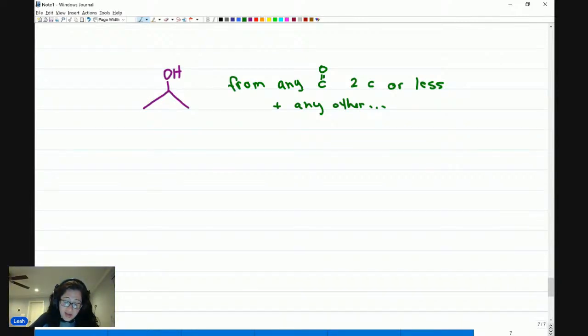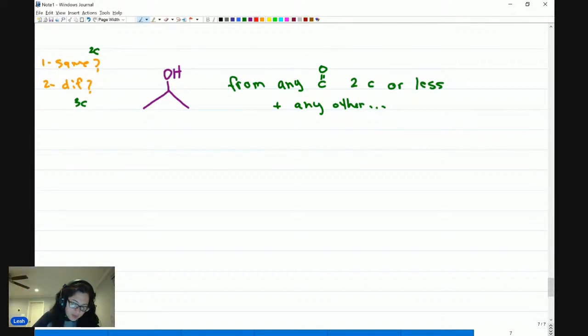Looking at this, I'm knowing that it has to come from a carbonyl, 2 carbons or less. I can still apply the questions for synthesis of what is the same and what is different. And what I'm looking at here is I'm starting with 2 carbons and I'm ending with 3. So I have to find a way to grow the carbon chain, to add a carbon onto the chain. And the best way to do that, as I told you in the aldehyde ketone reaction section, part 1, which is linked in the comments below, Grignard is a great way to do chain elongation.